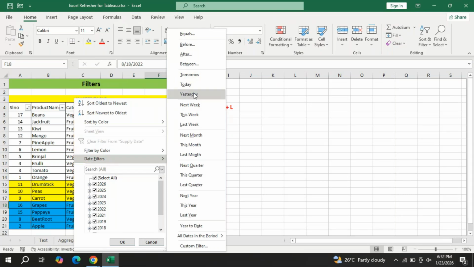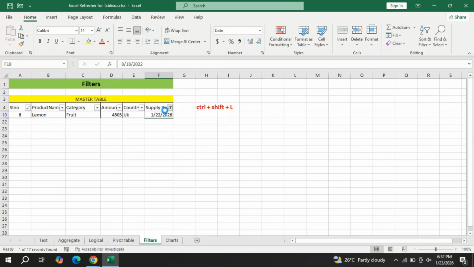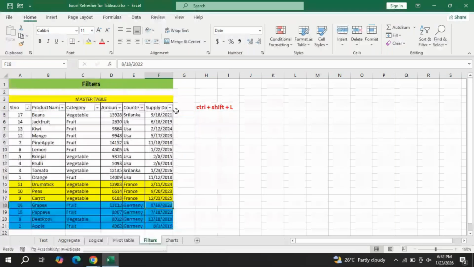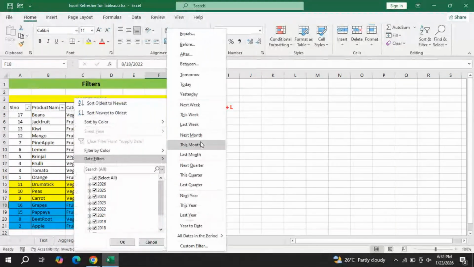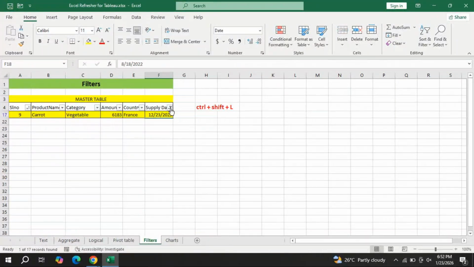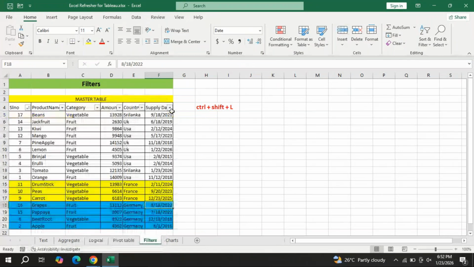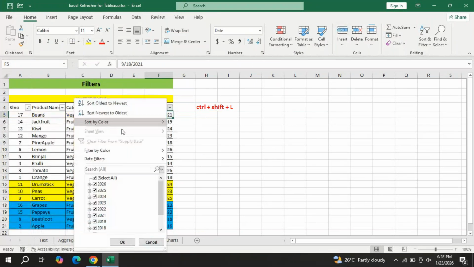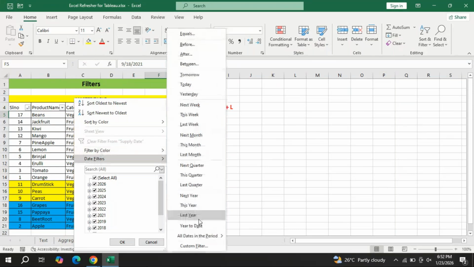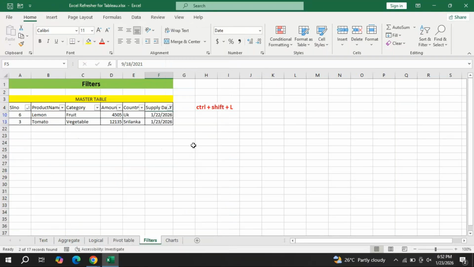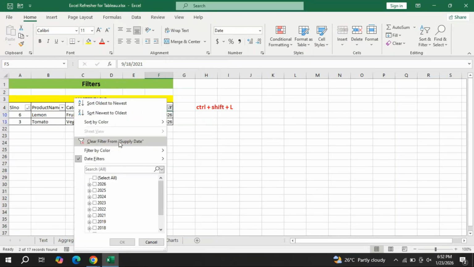So yesterday's date, and let me clear the date. So last month dates, if it is there, or if I wanted to check with this month, so this month date is there, I'm going to get filtered like this.